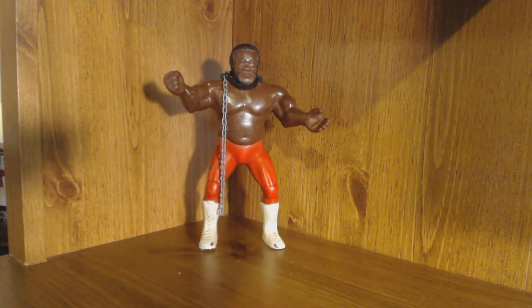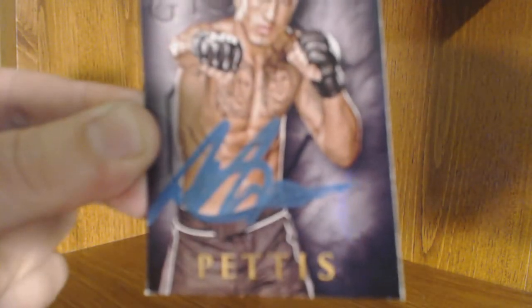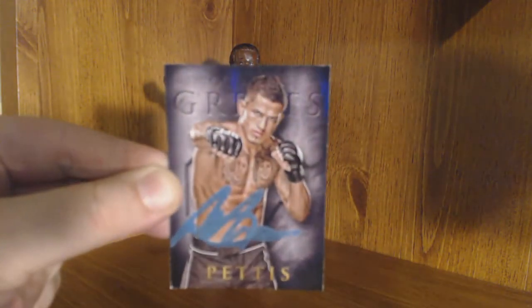Let's open it up. Oh yeah buddy! Looks like there's a note or something inside here. Oh wow, huge score! I got an awesome TTM response. They're stuck a little bit — okay. Sorry for the pause there guys, but since you know the size of the box you probably know what's coming. Anthony Pettis!